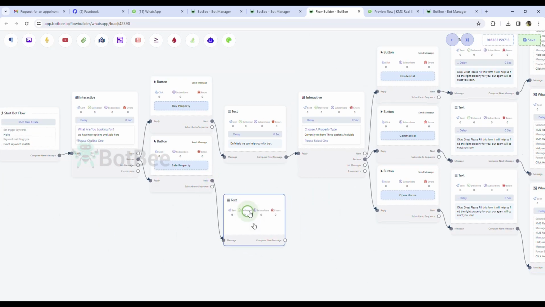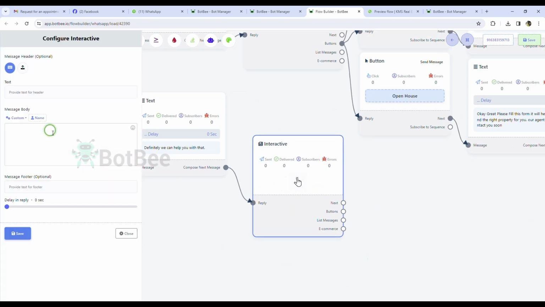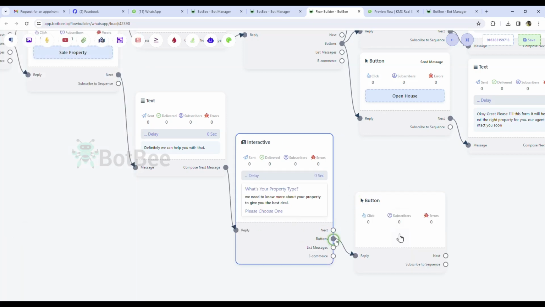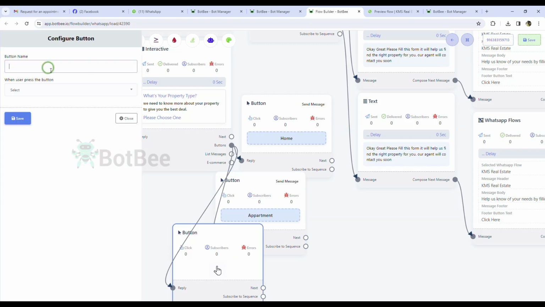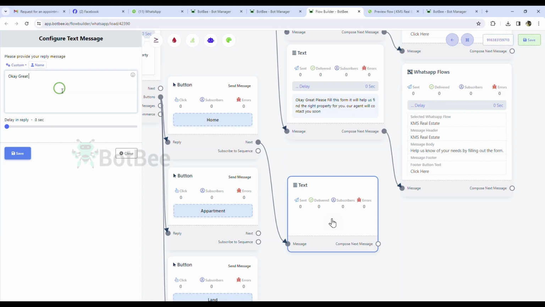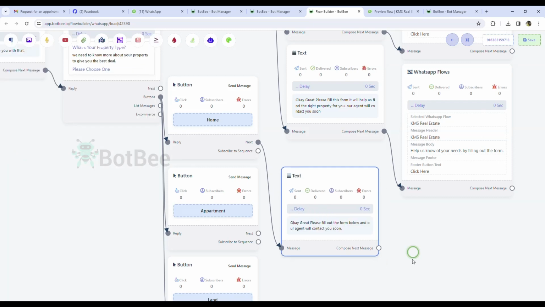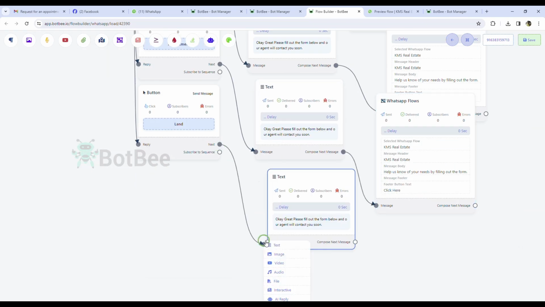Now select the Sale Property button. Save the bot. Let's test.